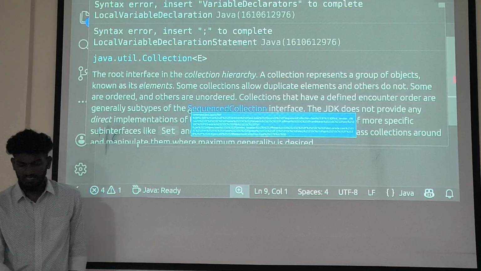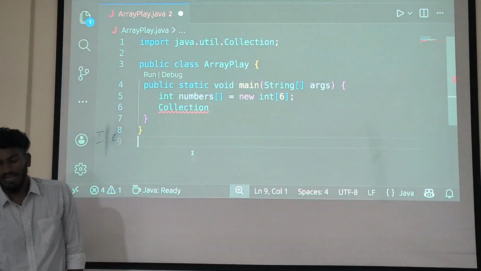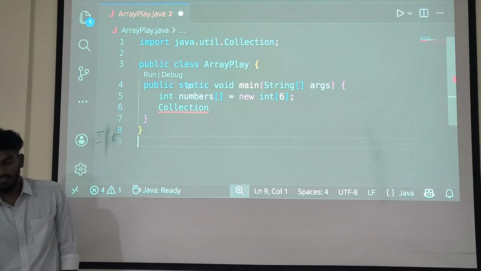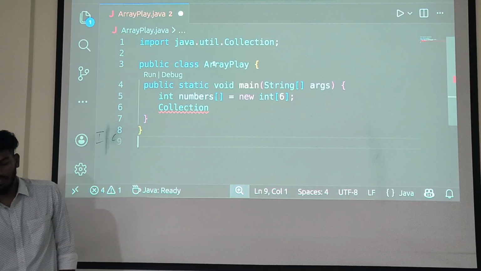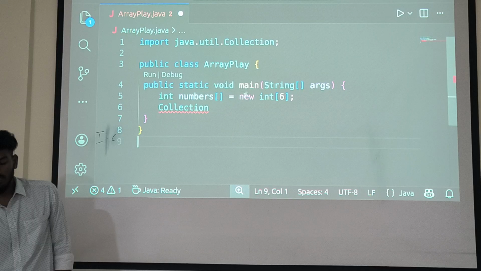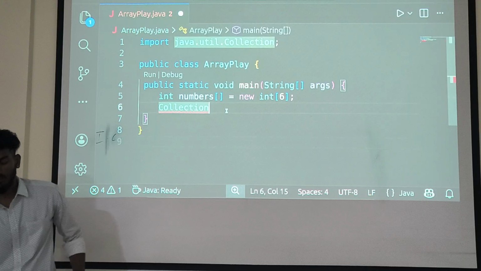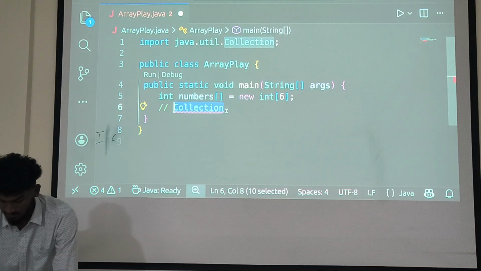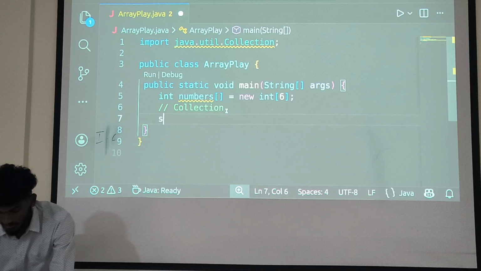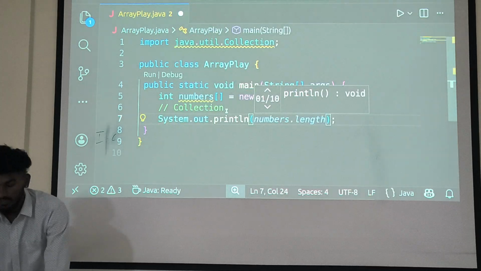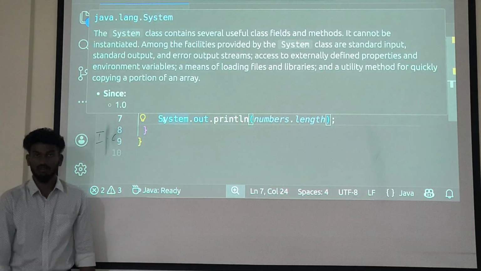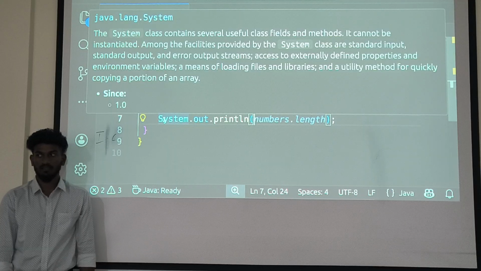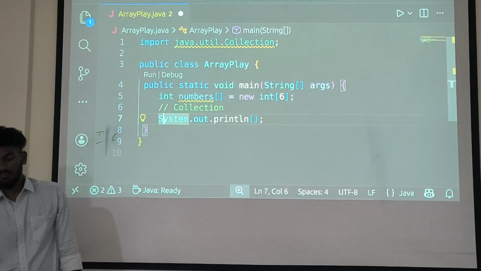Then another question will arise. Until now, we are using public static class. Where is this keyword coming from? And we are doing System.out.println, right? Where does this System come from?